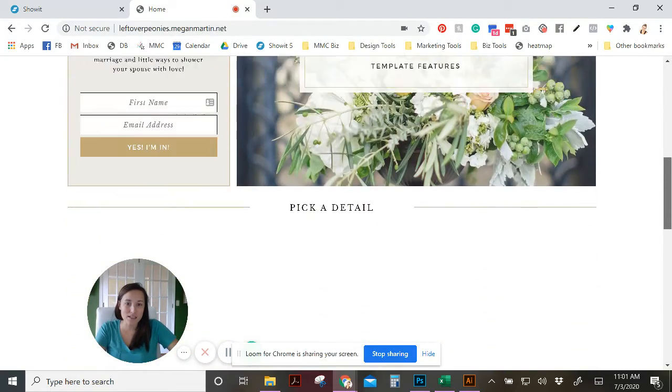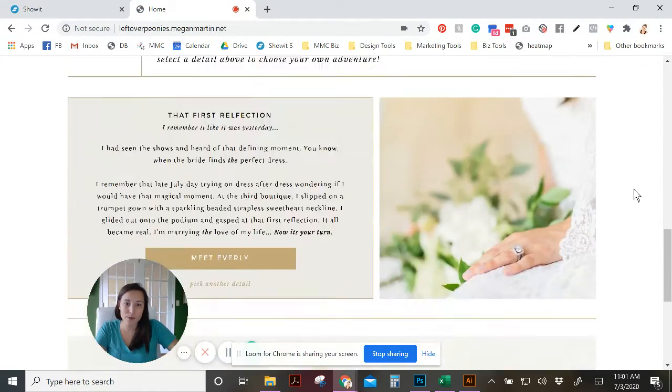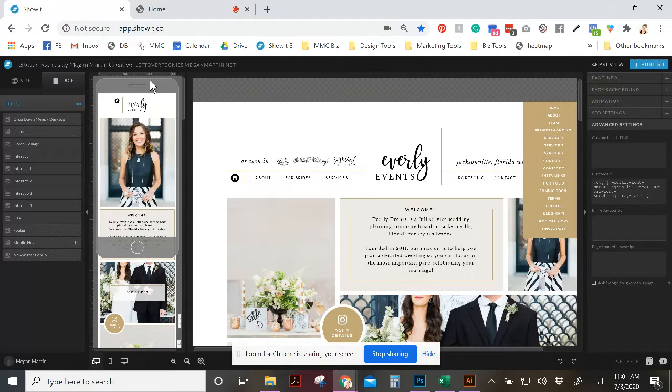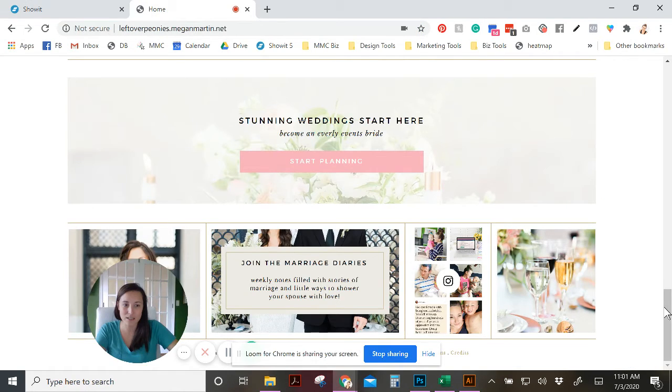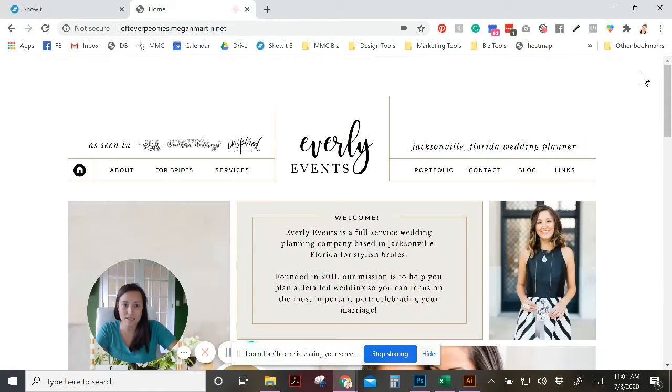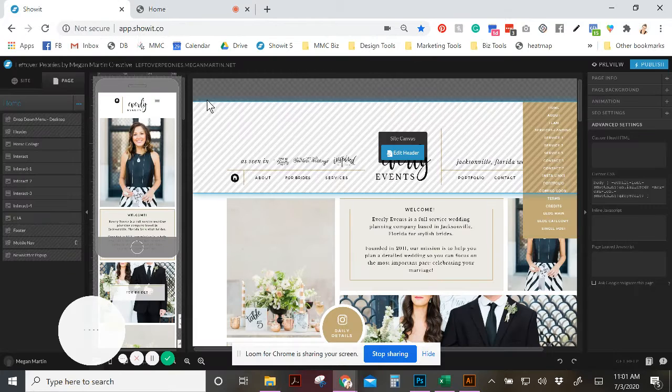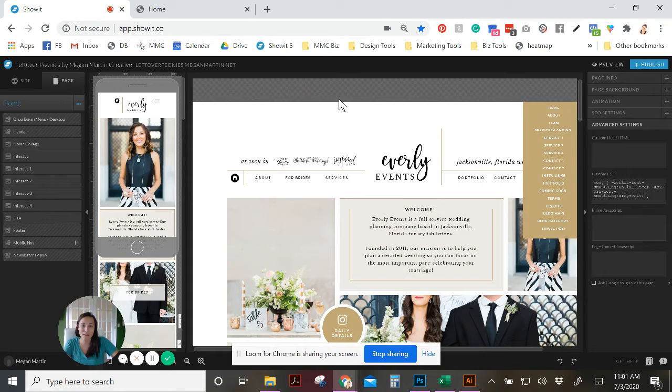So it looks all organized and pretty, and it looks a little bit different on the back end of Showit, but that's really how Showit works. You can see all the details that you've got going on in your website, and this is what it looks like live. So it's all organized and pretty, just the way that you would want it to be. Now, is Showit really click, swap, drag, and drop? Let's see. So I'm going to come in, I'm going to edit my header.